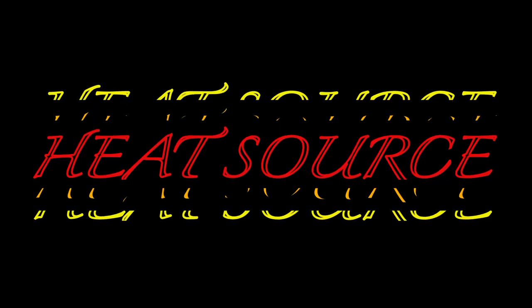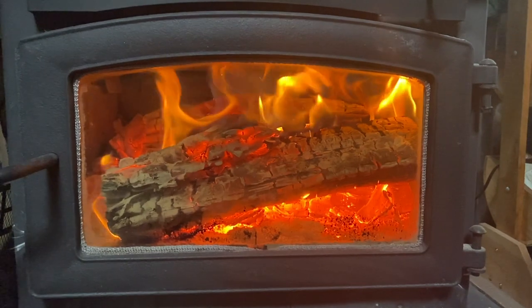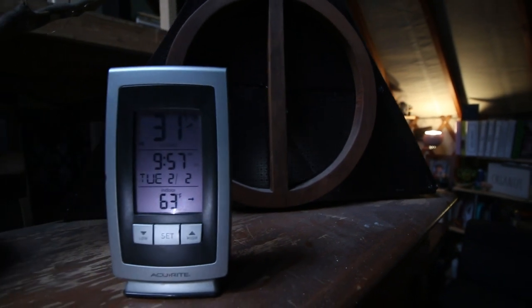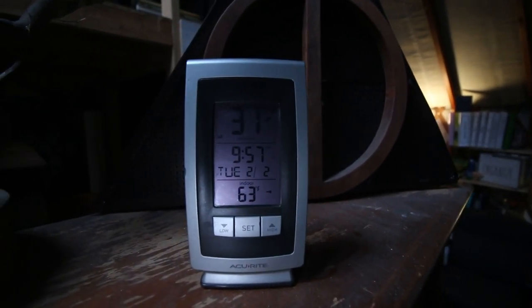So let's talk about our heat source. We have a wood stove, which we really love. The wood stove works great today — as you can see, the temperature outside is in the 30s and it's been easy to keep it in the 60s all day long, no trouble. The trouble really comes when the temperatures are really low, like 5-10 degrees outside, especially when you add some high winds. As soon as the wood stove dies down and it's just those hot coals, the temperature drops rather quickly on the inside.